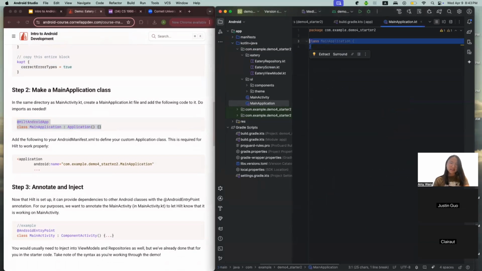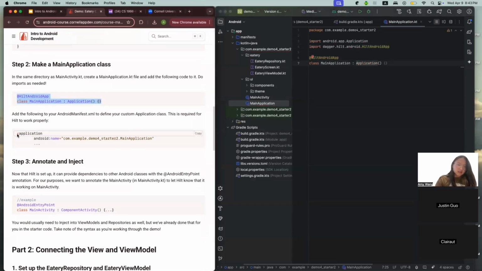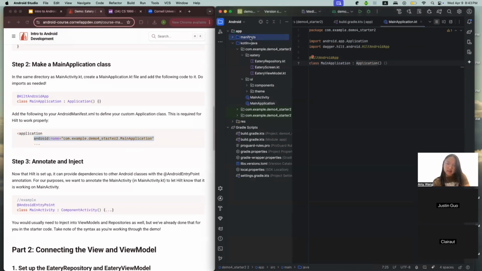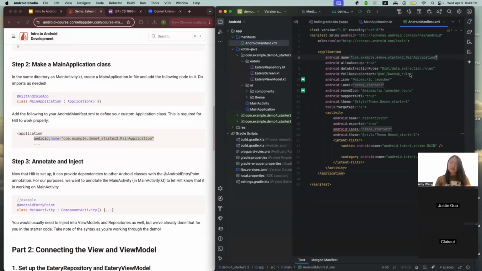It's all just what Hilt needs to run. Add the imports, and then there's this little manifest line that we have to add as well. And that goes right at the top.